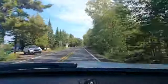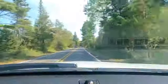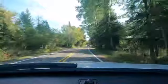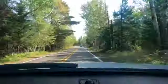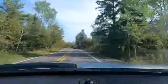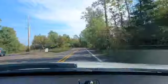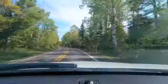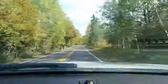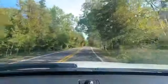But I noticed as I checked weather the last few days, it's been considerably warmer up here, like 10 degrees warmer here than it was down Houghton. I think the temperature has a minor effect on the leaves changing. It's my understanding that amount of daylight or length of days has more to do with it than anything. But you can combine them in different ways. Colorado's right in the midst of their aspens changing. I've seen some pictures some friends have posted. It's really brilliant leaf changes down there. Some really brilliant here as well, but not quite as pronounced in this part of the Keweenaw Peninsula.